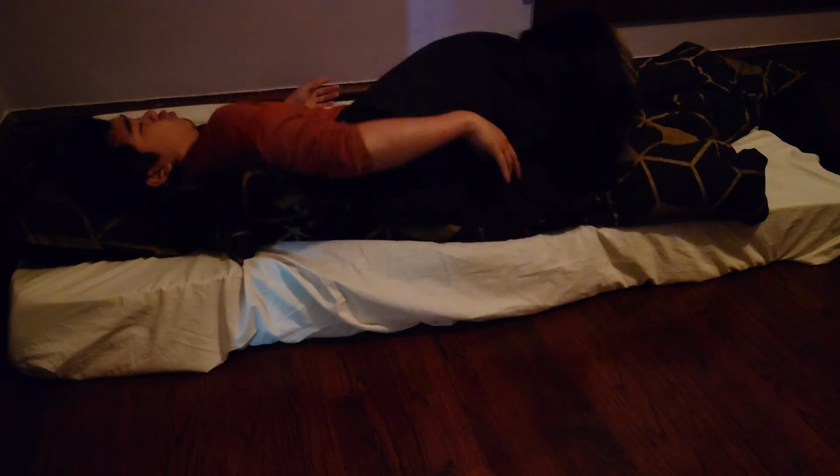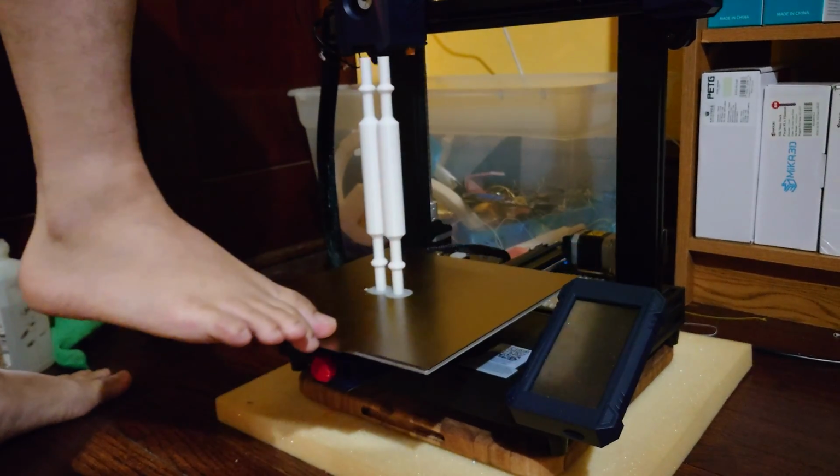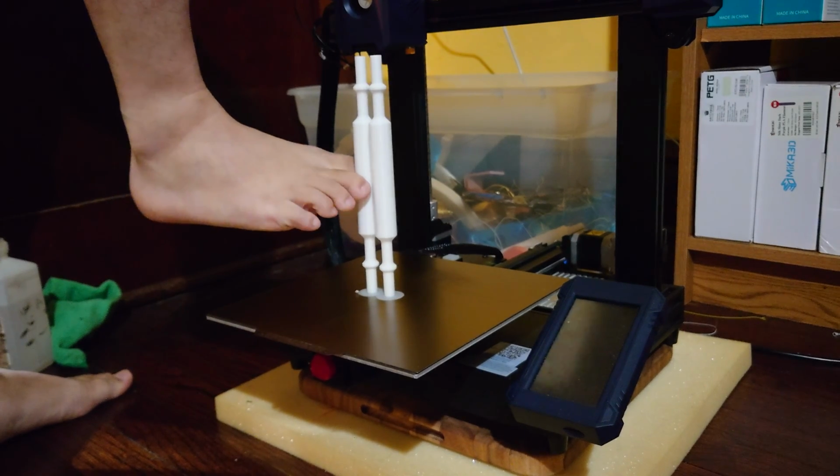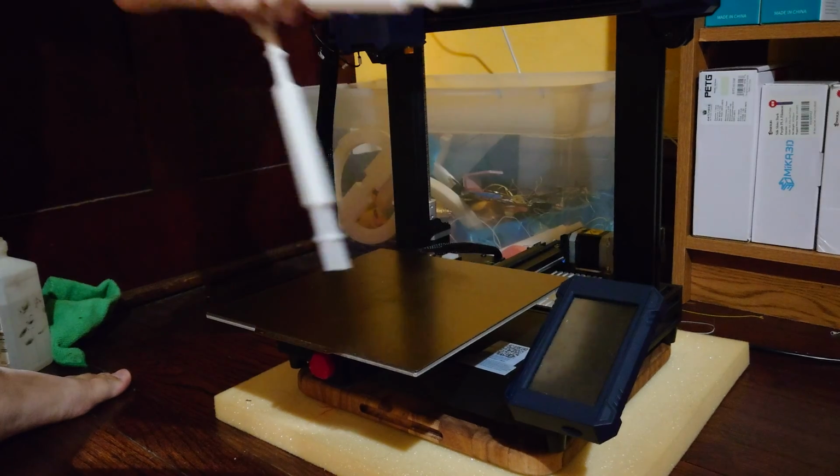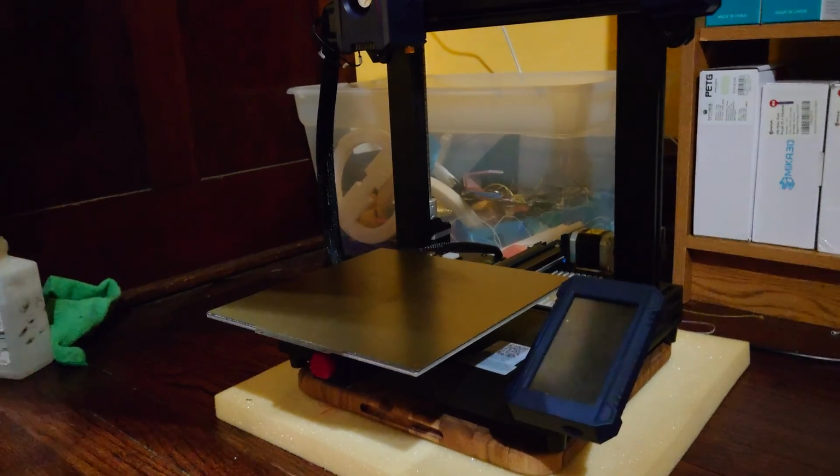And I gotta say, nothing gets you out of bed more than knowing that your printer has downtime. You gotta get out of bed so you can start the next print and minimize that downtime for your printer. Anyway, I have a fast printer, and this took me about maybe 3 days to print.